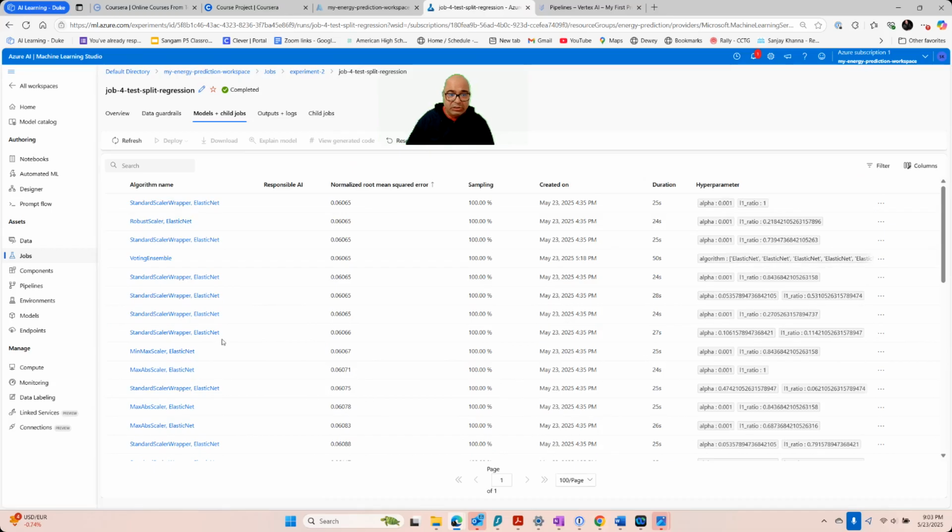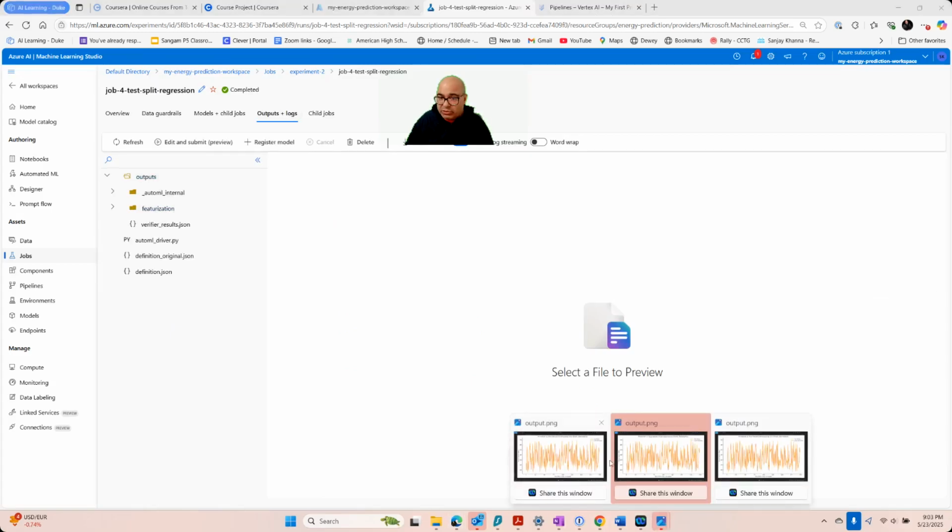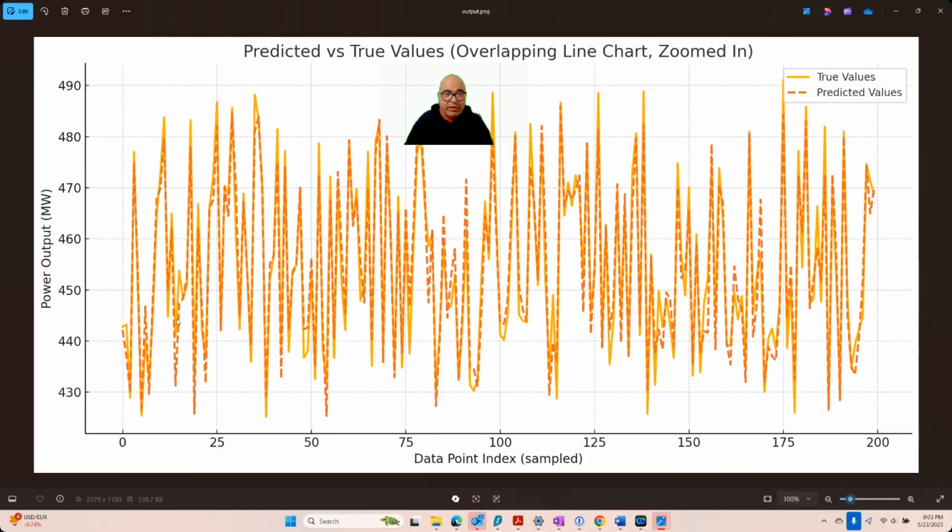There is a lot of information in outputs and logs that I tried to go through. I also looked at a plot between the predicted values and the values given in the data set, and you can see the difference. It's quite a well explained model. About 92% of the variation is explained by the model itself, so the model is quite fair.